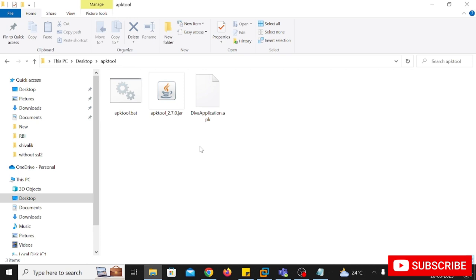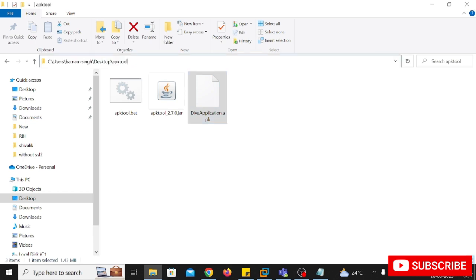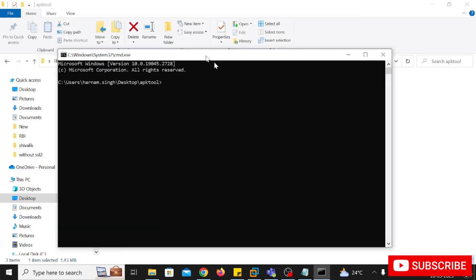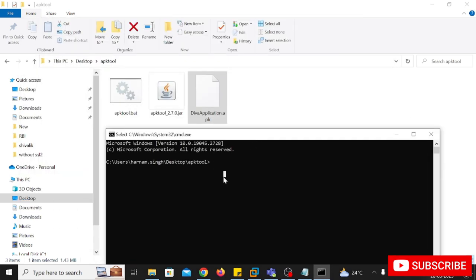Now let's see how we can run this and how we can decompile the application. We have this DIVA application, a vulnerable application. Let's decompile it. We have to open the command prompt in this path, so we double click here and open cmd. Now type apktool.bat, d means decompile, and the DIVA application.